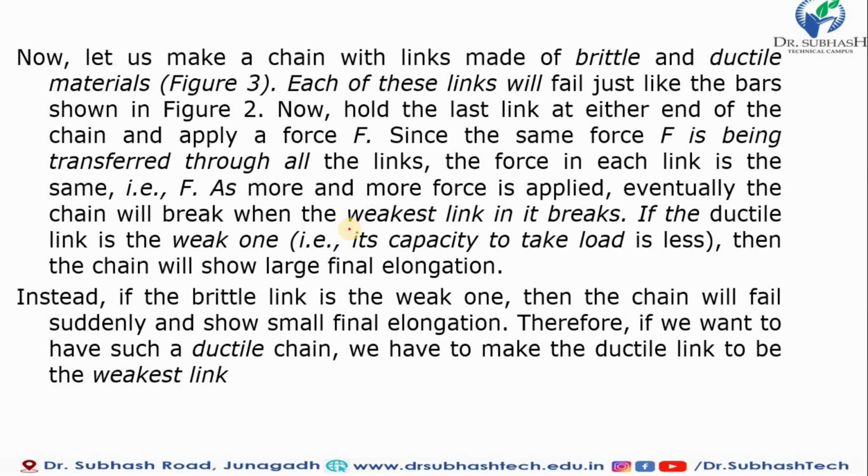So if we make the ductile link the weak one, then it should resist more load and finally have a large elongation. If instead the brittle link is the weak one, then the chain will fail suddenly with a small final elongation. Therefore, if we want to have such a ductile chain, we have to make the ductile link the weakest link. So we do not design all links ductile. We have to replace the weaker link with a ductile one, giving large elongation under the force.